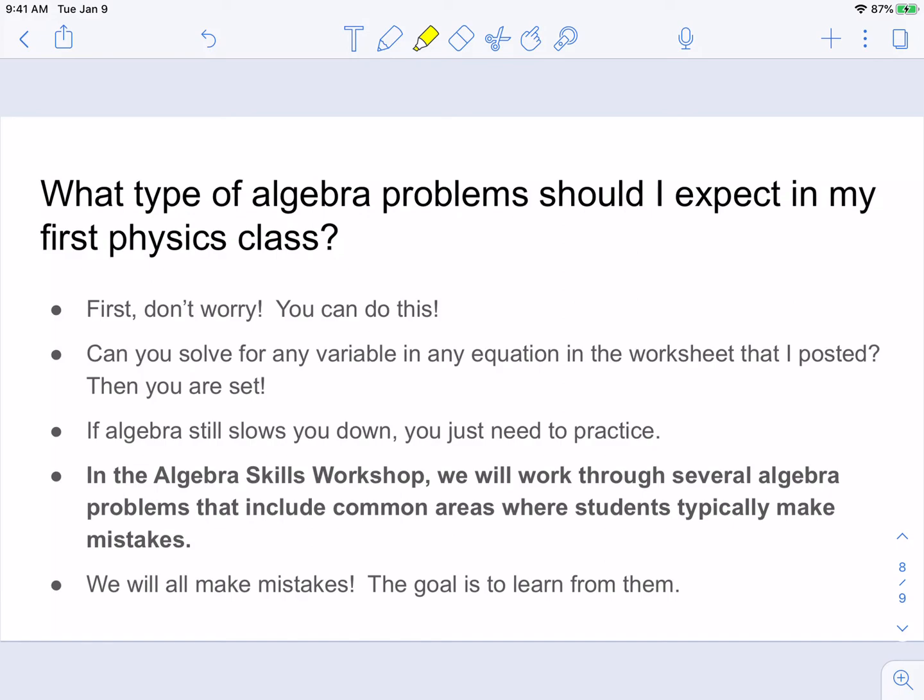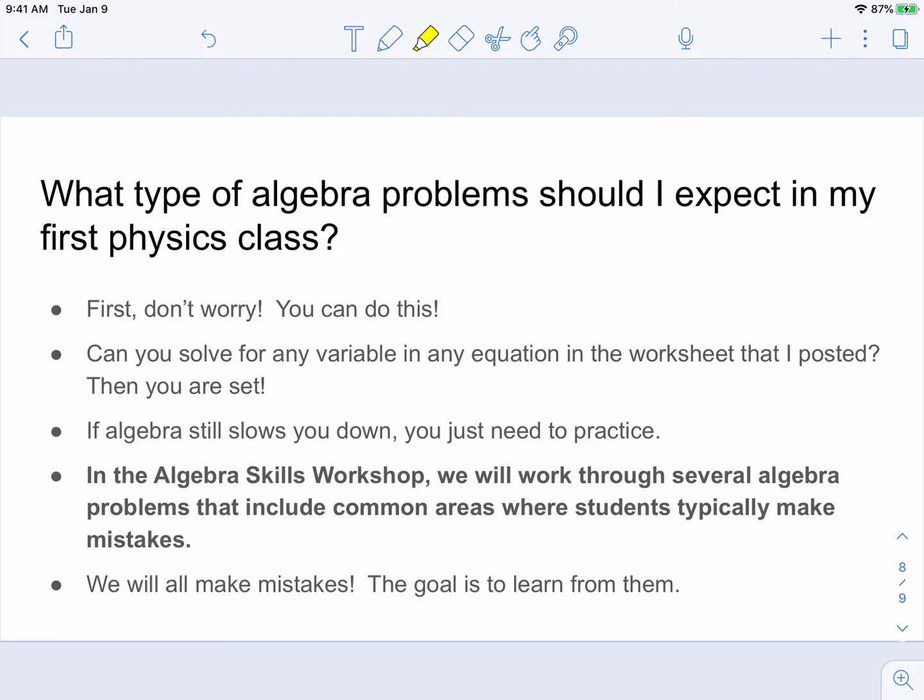So what am I to expect in my algebra class? What's going to get thrown at me here for physics and algebra? The first thing I'm going to tell you is don't worry. Don't stress about it, folks. It is going to be okay. That sheet that I showed on the very first slide, if you can look at any equation there and pick a variable and solve for it, you're golden. You're in good shape. That's all you're doing all year: you're going to have equations, and you're going to be like, okay, I need to rearrange this equation to solve for this variable because that's the thing I don't know. Now, there are a lot of spots where people get confused and are common mistake areas, and that's what I want to go over in my workshop.